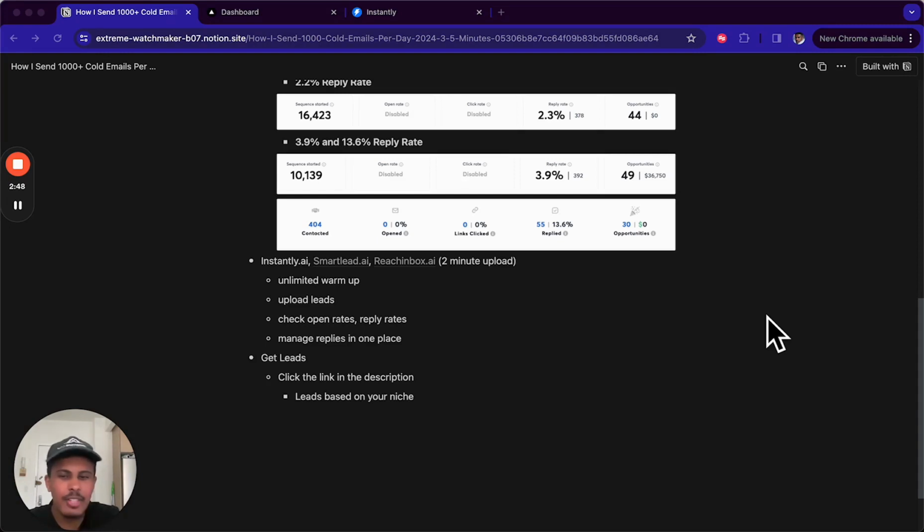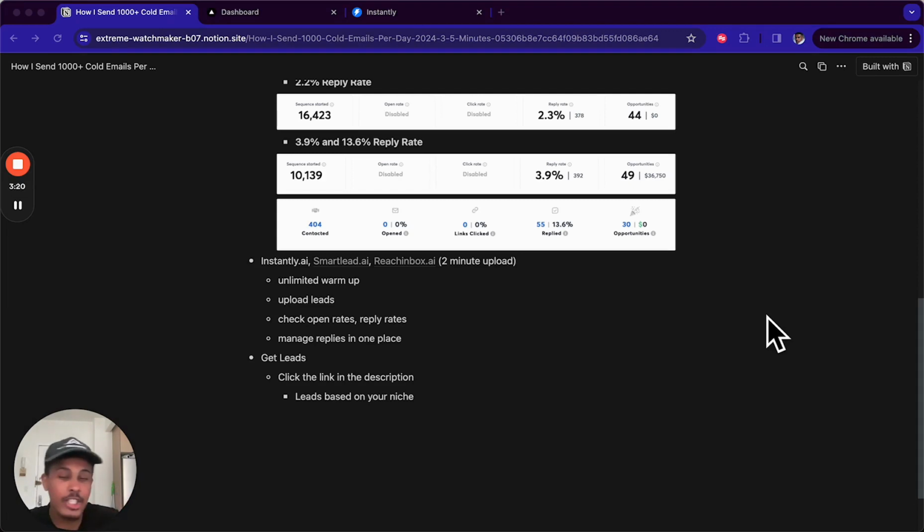So just to give you a high level overview of the differences between Instantly, Smartlead, and Reachinbox, Instantly is more so for beginners. They have a really good user interface, very easy to use, but they might not have all the features you might need if you're an advanced cold emailer. With Smartlead, if you're advanced, I like to compare it like iPhone and Android. Instantly is like the iPhone, Smartlead is like the Android. Android obviously does more, it's technically better, but everyone might use an iPhone, right? Because it's so easy. I'm an iPhone guy myself. Reachinbox is a very new platform, but they're doing very, very great work, and they closely work with us as well.